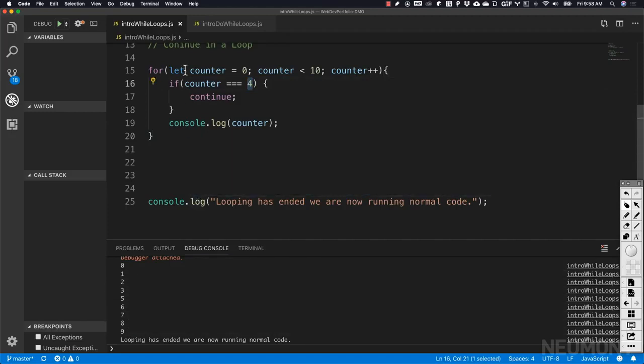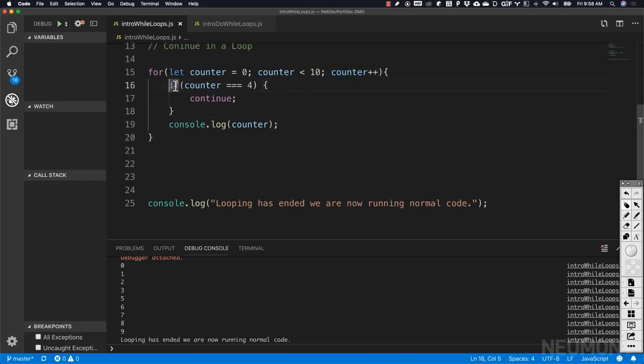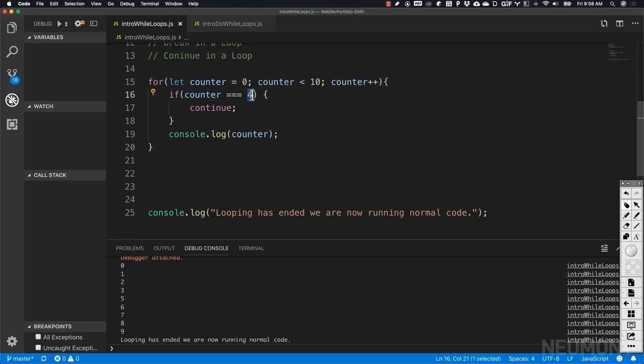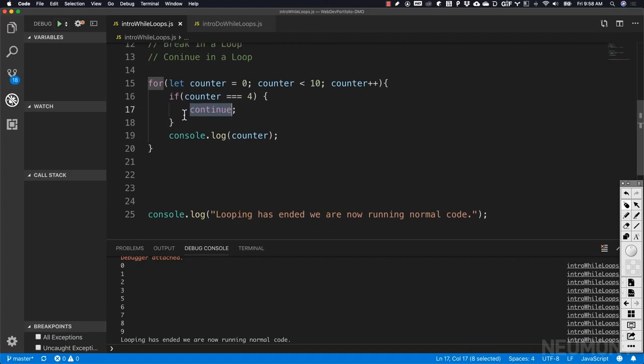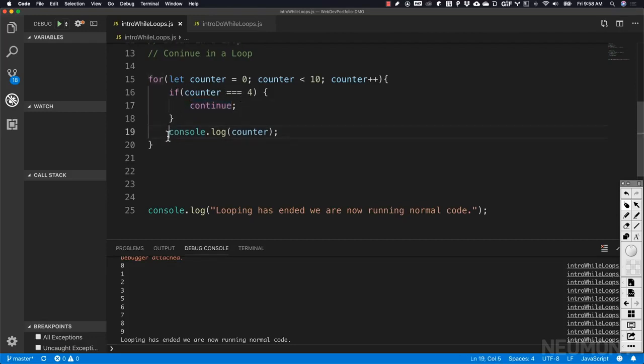And that is because in this for loop, our counter, our condition, and our incrementer are all managed by the loop for us. When we get the counter to have the same value as 4, which is what we're looking for, we hit continue, which means immediately we go to the next loop in the looping structure and we begin to execute the next loop. And because when we reach 4 we continue, this line never gets called when the 4 is encountered. That's because we're bypassing everything in our loop and starting the next loop.